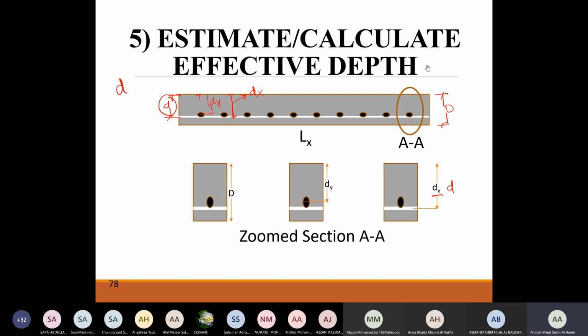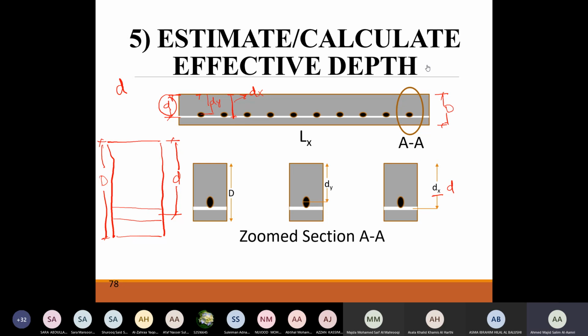Now, if we take a zoomed section, this is representing my bar. The distance from the top till half of the bar is whatever we call d. From the top to the center of the bar, this is what we refer to as d.